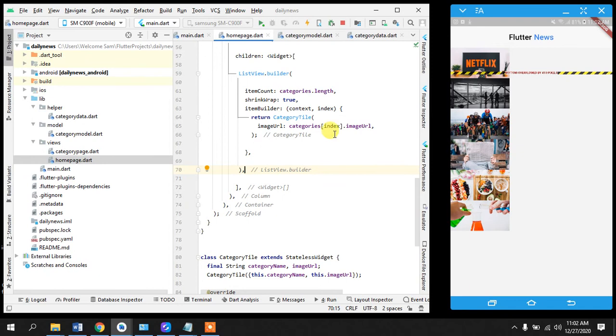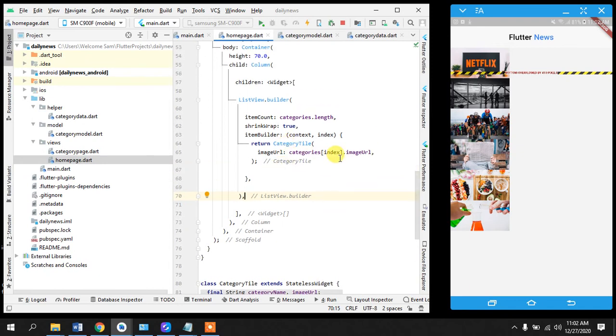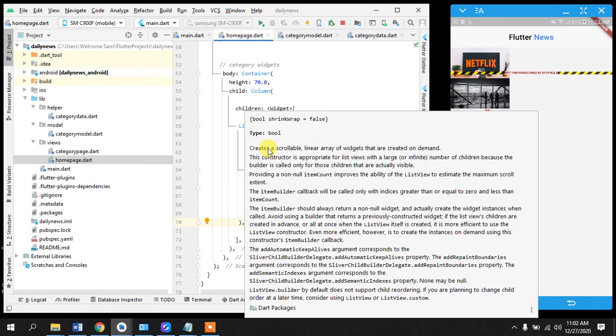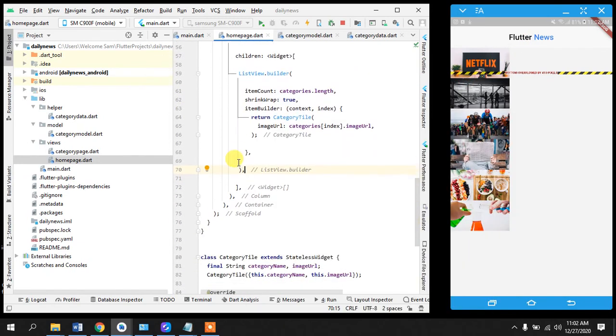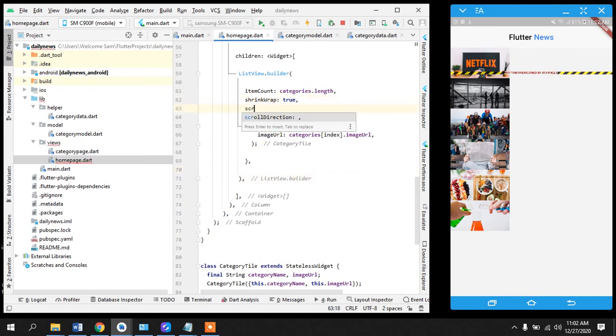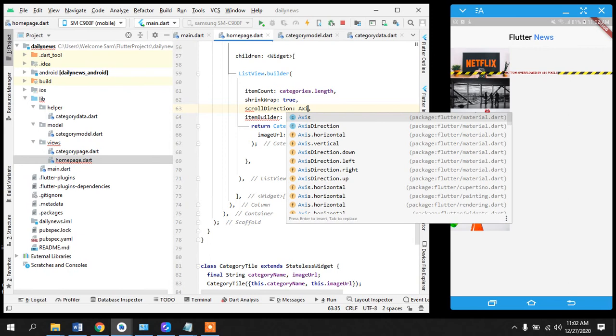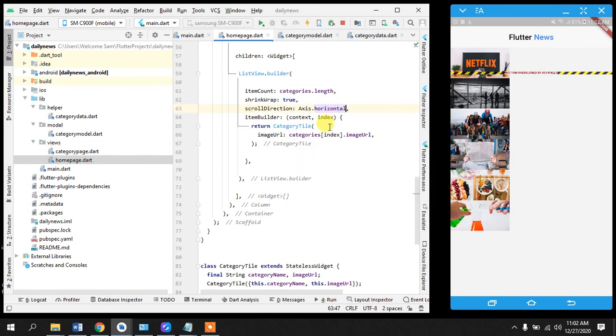So how do we fix this? And I will tell you later why I have not taken row here but I have taken column. So the images are here, but how do we arrange them? First of all, scroll direction is going to be axis dot horizontal.